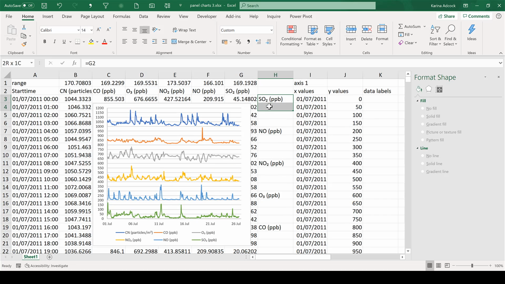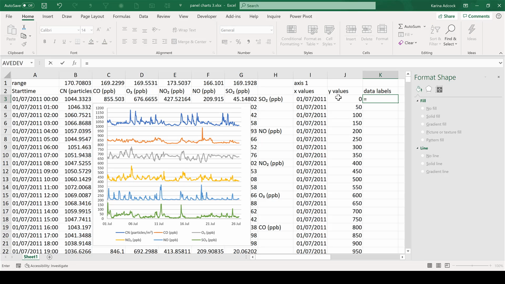Then if we start at the top with SO2, we need to calculate the data labels to be whatever the values actually are, which means we need to undo what we did to the numbers last time. So basically do the opposite of whatever we did. So I times these numbers by 60 last time.